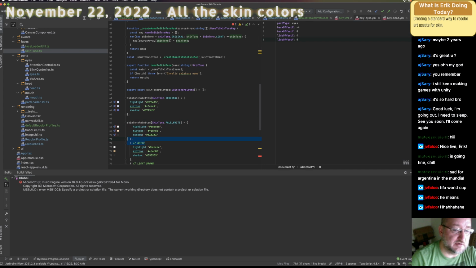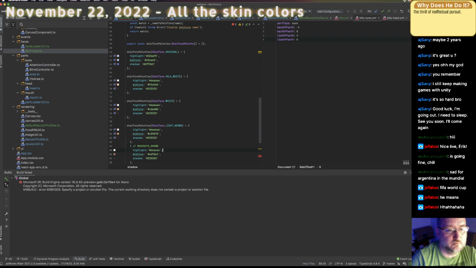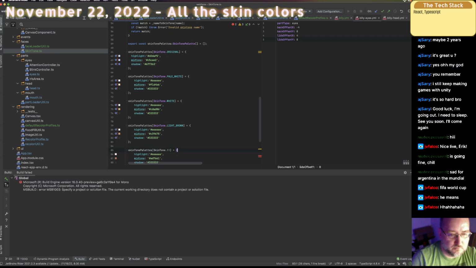This one will be white. Light brown. Moderate brown, is that what I called it instead of medium brown?